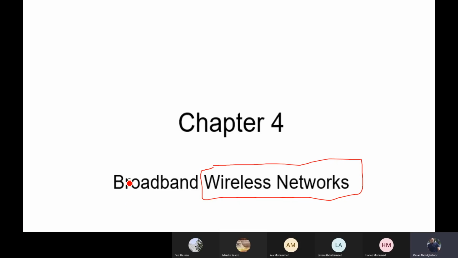Again, there's no concept here. This is much easier than the concepts and principles of wireless. In that course we have mathematical formulas and design questions and problems that require a good understanding of communication systems, including analog and digital. But here we just want to show the technologies and how they differ from each other.